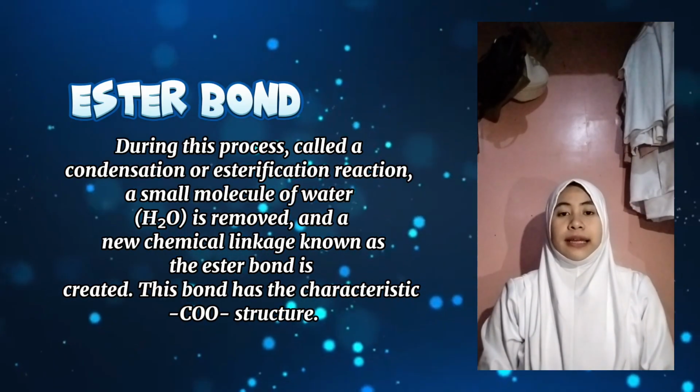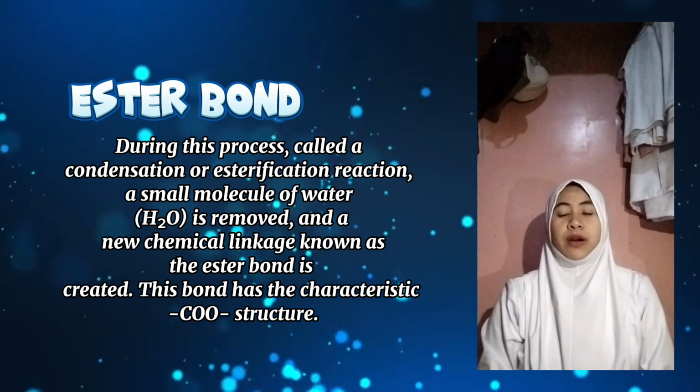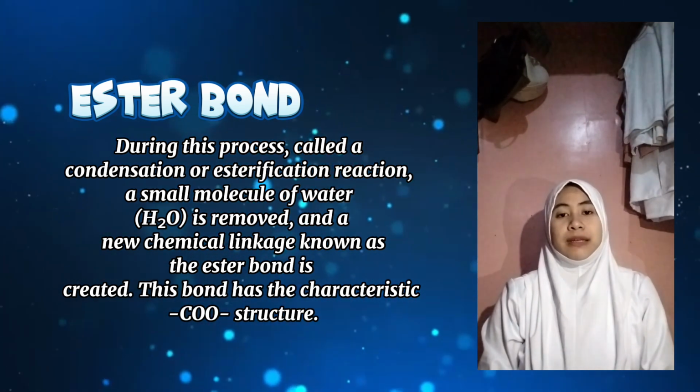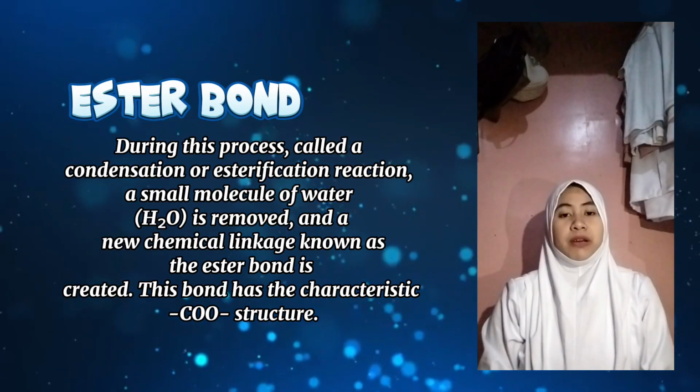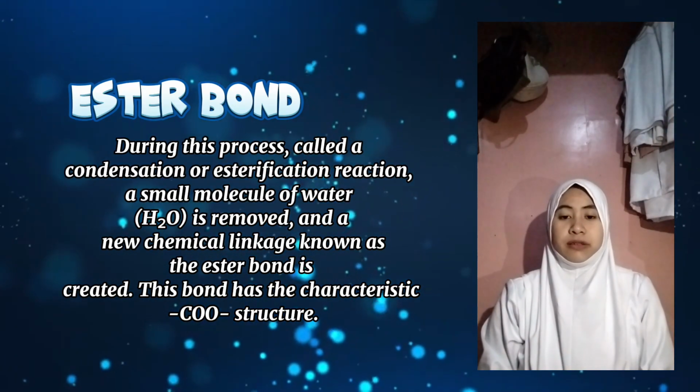In nucleic acids like DNA and RNA, a special type called the phosphoester bond links sugar and phosphate groups, helping stabilize genetic material. Outside the body, ester bonds are used to make perfumes, flavors, synthetics, and materials such as polyester.